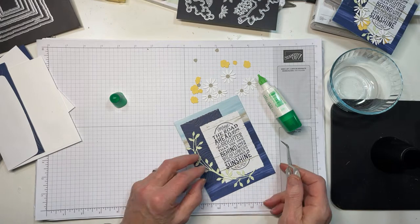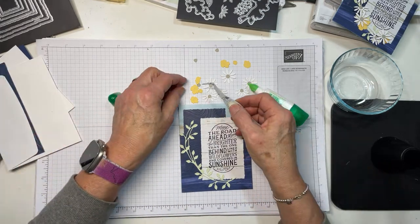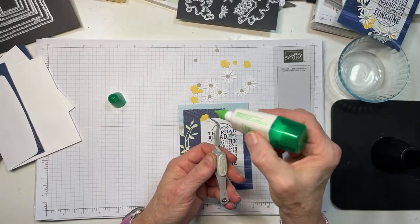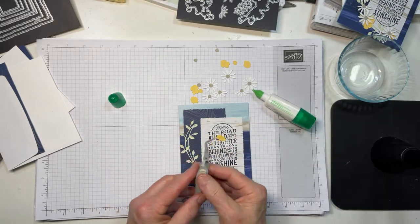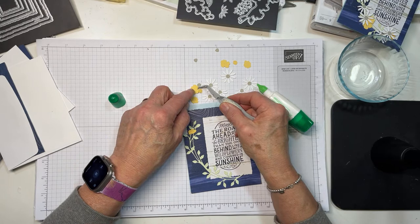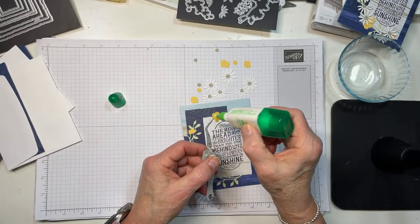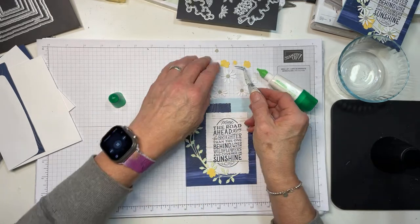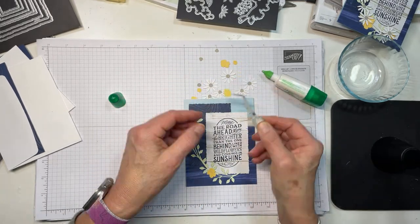Hello. Okay. All right, so first off, what we're gonna do is start adhering some of these little yellow flowers. They're so saffron, and I'm gonna do those with some liquid glue. We're just gonna kind of put them here and there. All right, we're just really kind of making a pretty little garland. A little garland of flowers.